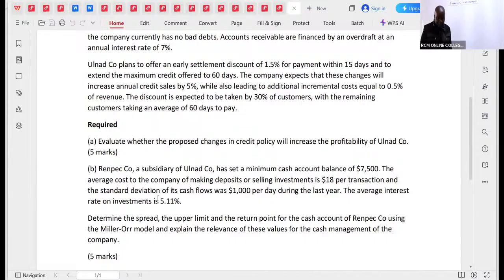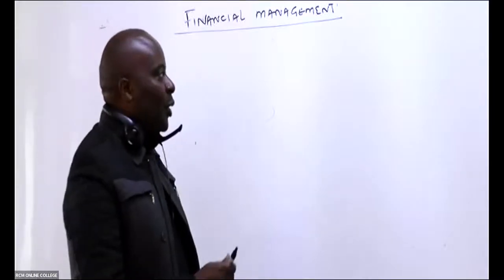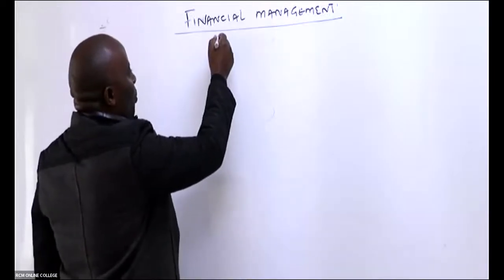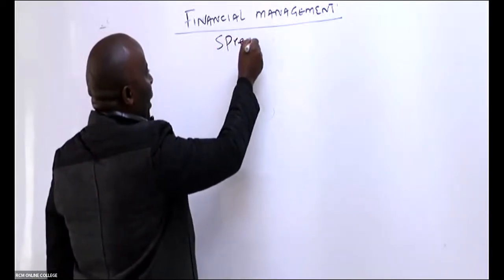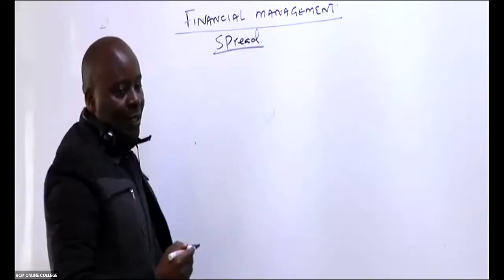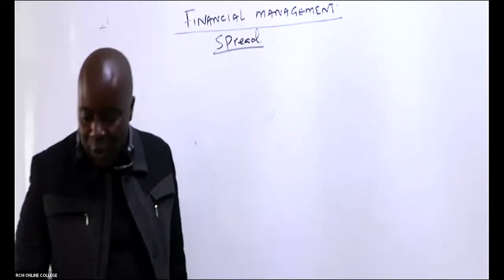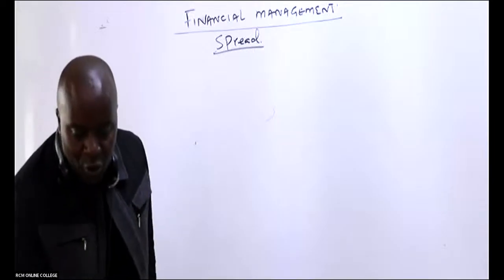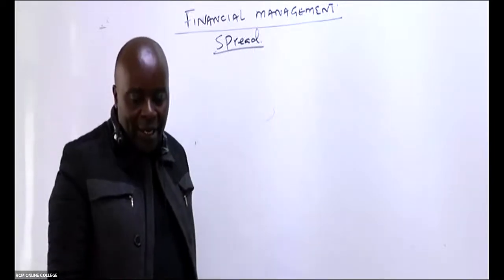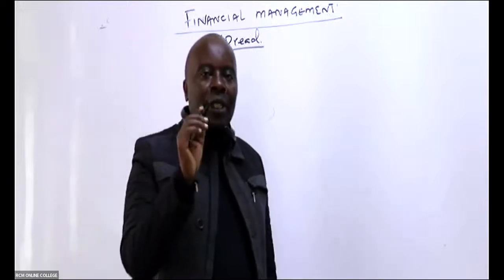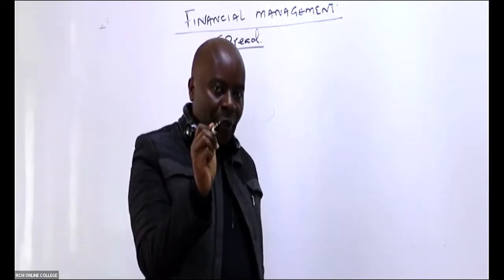So then the very first thing that I will do is to calculate the spread. So let's calculate the spread together. For me to be able to calculate the spread, what do I need? What items do I need to be able to calculate the spread, my good students? Of course, you're reading your paper. So number one, we shall need what we call the daily interest rate.